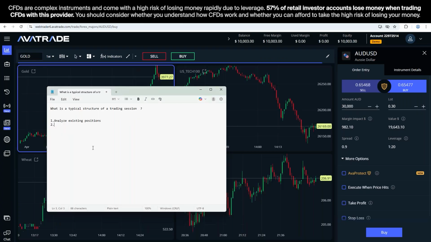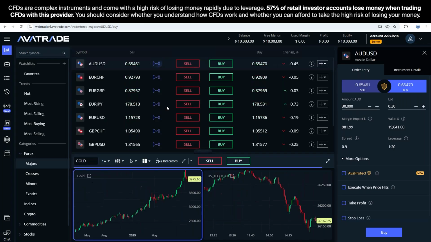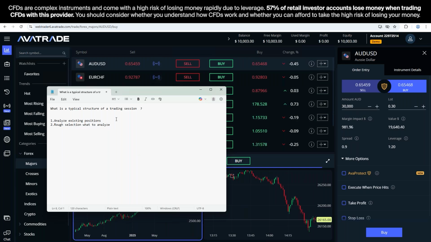But at the end of the day, I will do some rough selection, what to analyze. There is no way that in every session I'm going to analyze so many instruments. I want to analyze what I want to analyze. So analyze existing positions if we would have any. Rough selection, what to analyze.